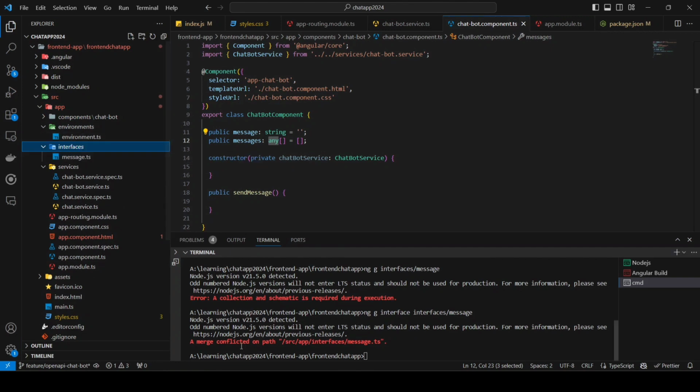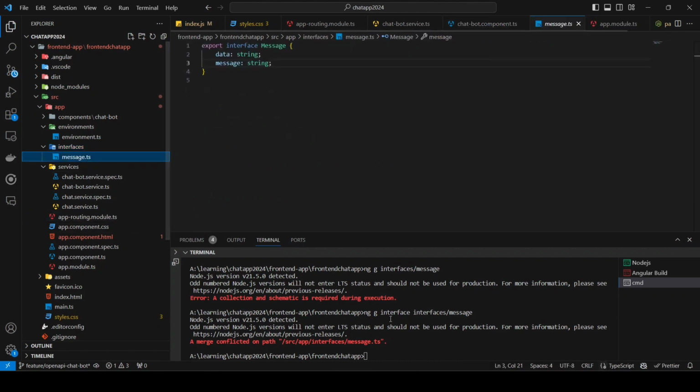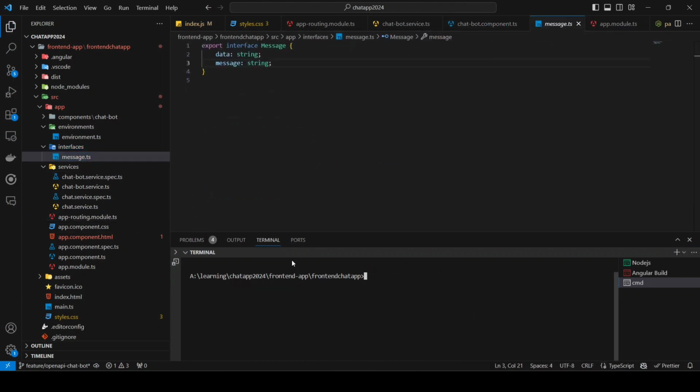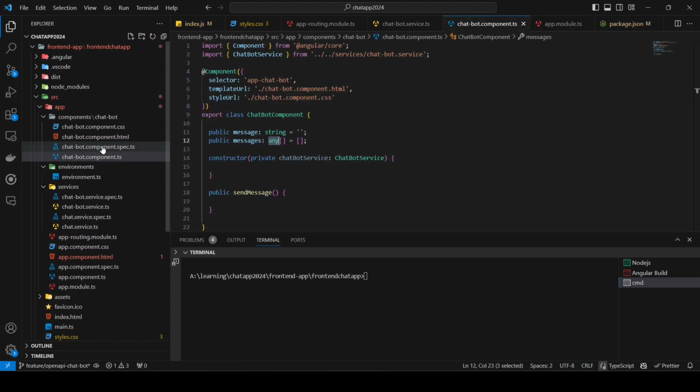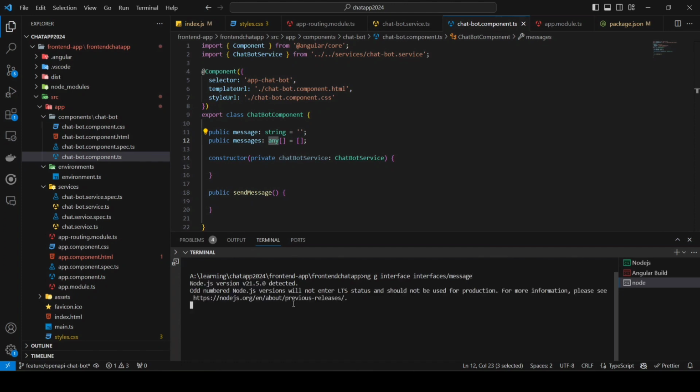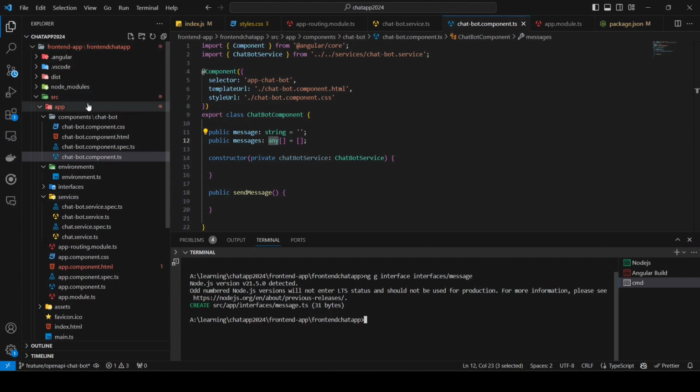So this is the existing ts file that I need to delete. So let me remove this file from the explorer. So we need to delete it. So let me delete it. So I have deleted this particular interface. So let me run the command again, and my interface is created now.